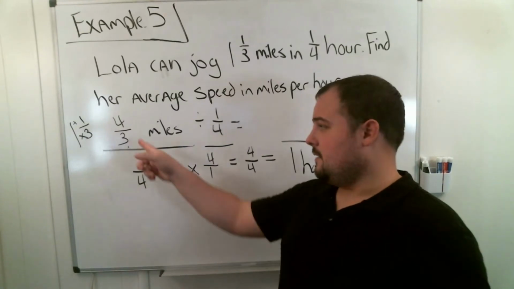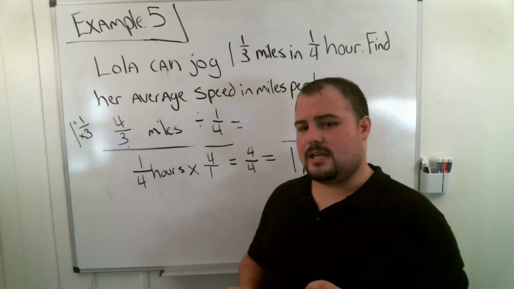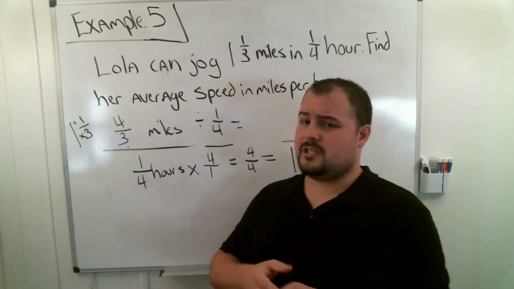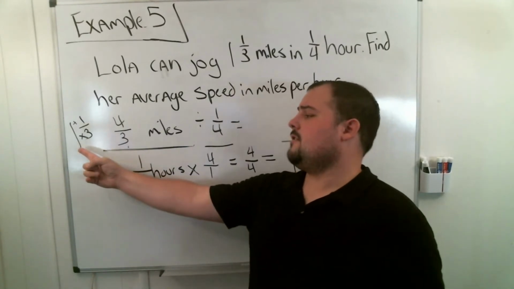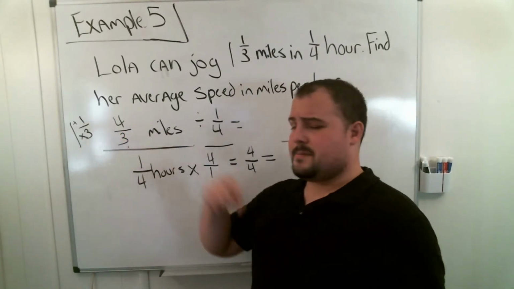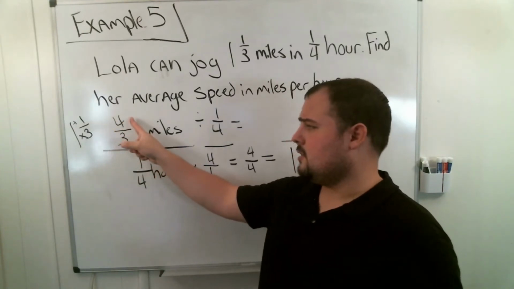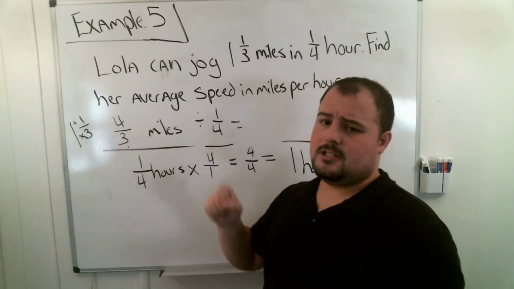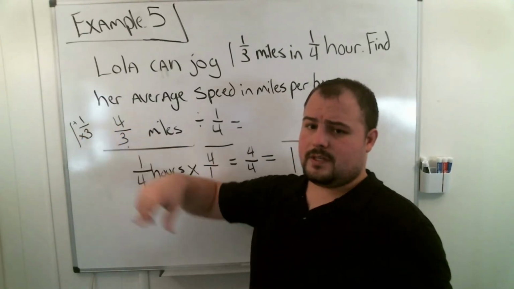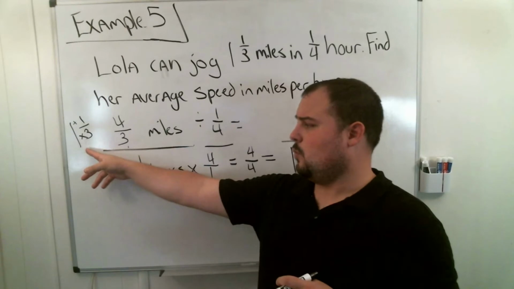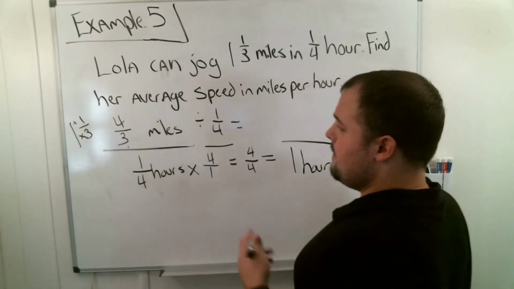Now it looks like a fraction divided by a fraction. So now we can go to our KCF rule. So in this problem, we actually did KCF twice. But before we actually did that, we had to change our mixed number to an improper fraction. And this is the reason why we call this improper: if you look, the numerator is larger than the denominator. But this is still equal to that. All we did was make it a fraction. Again, 1 times 3, add the top, that's 4, good to go.